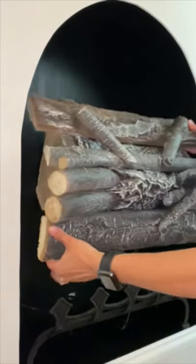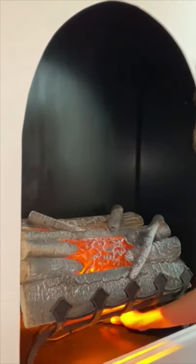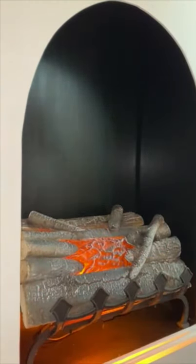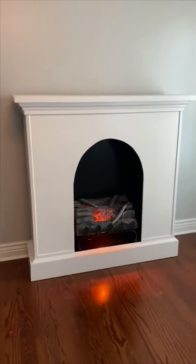I've got the white paint done. Now I'm painting the black on the inside. We got an electric log set — it just runs on LED so it's super cool. It's not going to be a fire risk at all in this completely wooden structure. Here is the finished fireplace — can you believe that used to be the top of a hutch?